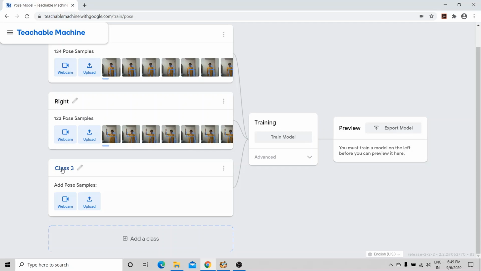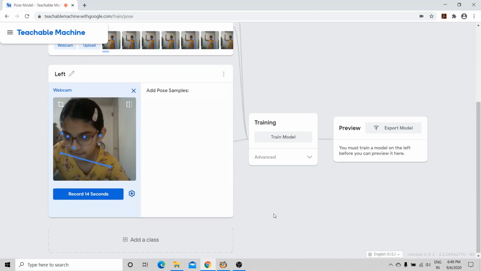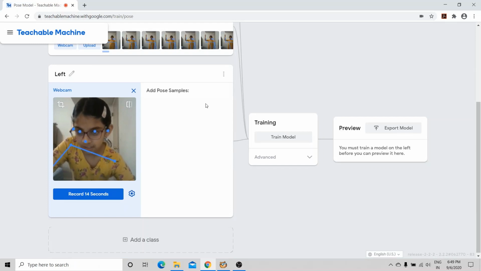So now let's do for left. And let's open a webcam. And it's going to show the same button again. And for left, it's going to be just this. Okay? So our pose is going to be this.